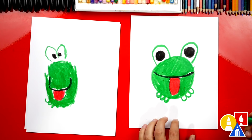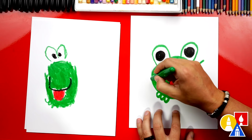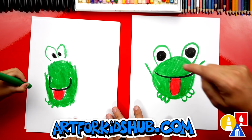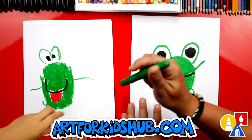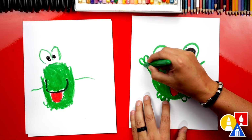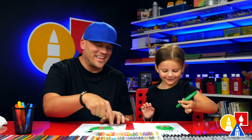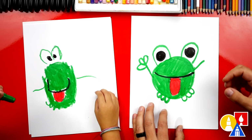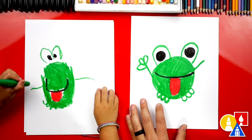That's awesome. Okay, now let's draw the arms. We're going to draw 1 arm sticking out over here, and another arm sticking out over here. I'm going to draw 1 line and another arm. Then we're going to draw the fingers on our frog's hands. 1, 2, 3. Wiggly. Yeah, wiggly arms. I like drawing the arms up because then it looks like he's going to reach for the flies, his dinner. I'm going to draw 3 little bumps like this for his fingers.